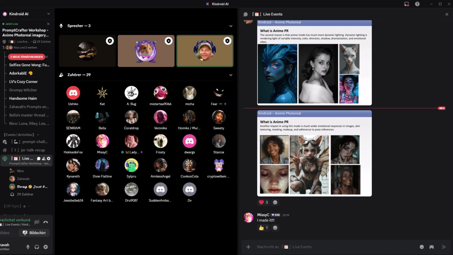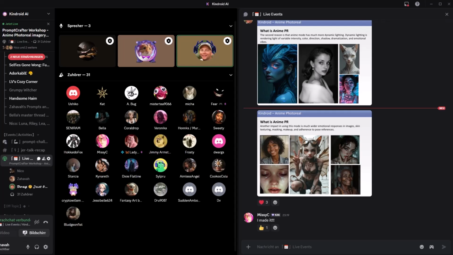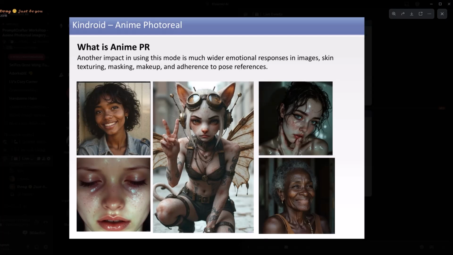But you can see in these images, the top one is a darker woman, she's smiling, and then the bottom image is showing wet skin, crying a little bit. The middle image is my Catwoman, who's got some thumbs up there. The image shows that it's clear, even with a further back shot. There's even reflections still in those goggles. It's pretty awesome. And then you've got the image over there on the right side, definitely wet skin. I think wet skin's awesome. And even the hair is a little more tousled and wet. And then the bottom image shows an elderly African woman who's still loving life. I think that image is awesome. Not just because I made it, but I just think that's cool in general.